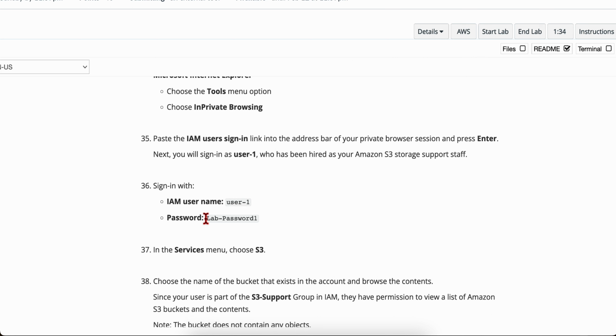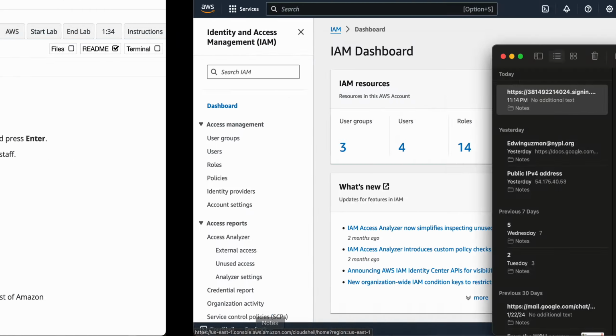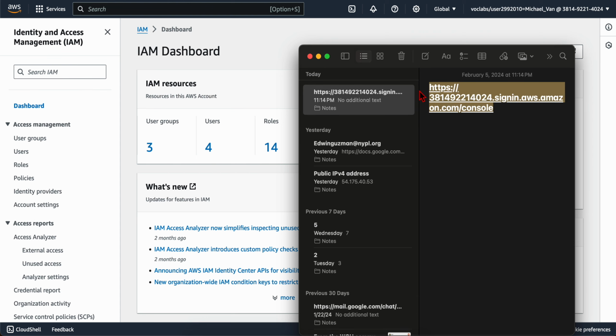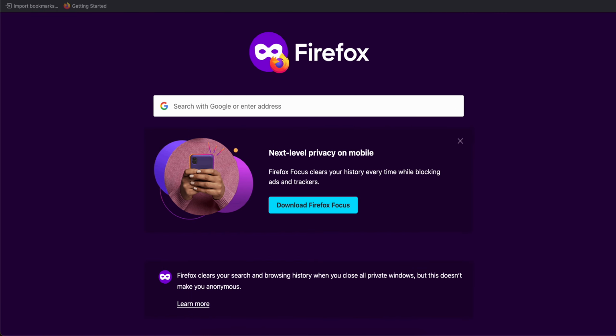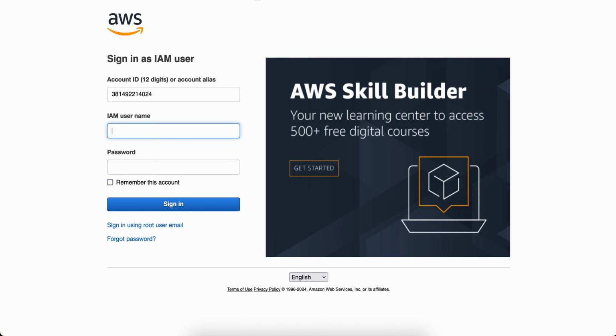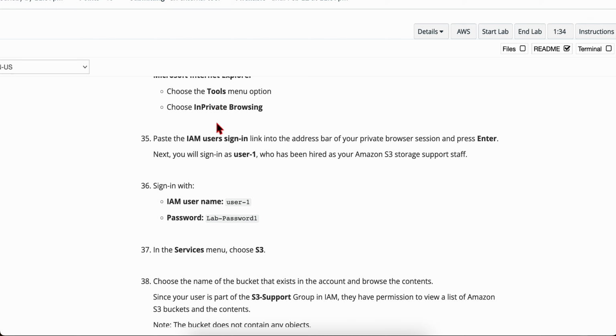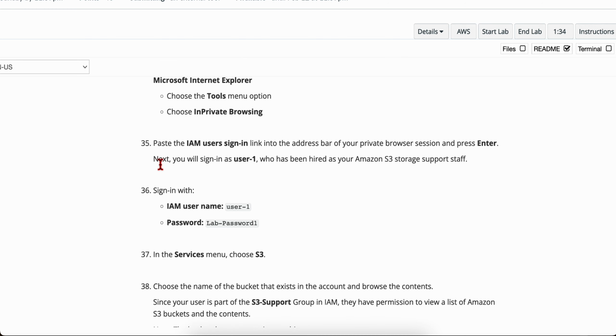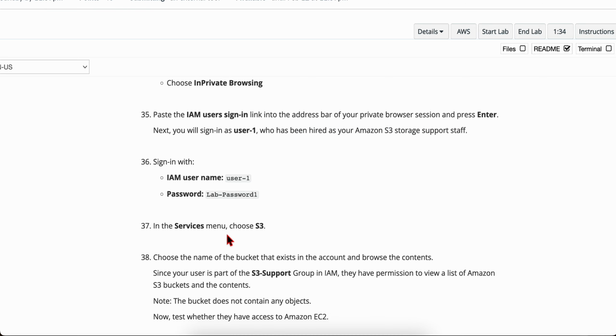Now paste the IAM user sign-in link into the address bar of your private browser session and press enter. I'm going to copy this link right here, and in here I'm going to paste the link in. Now we have to log in. Next, you will sign in as user 1, who has been hired as your Amazon S3 support staff.